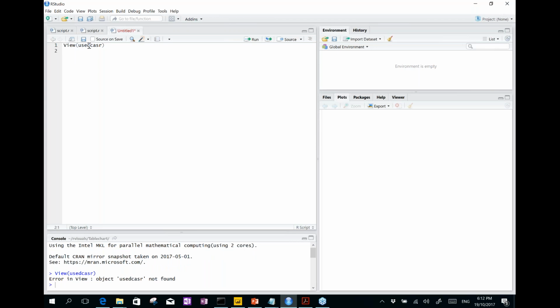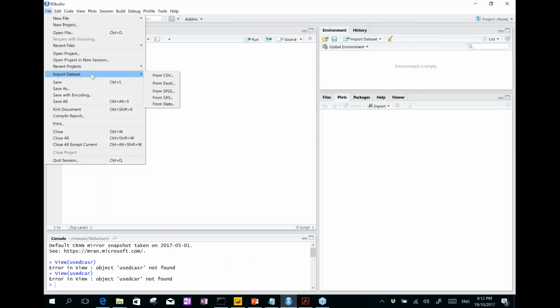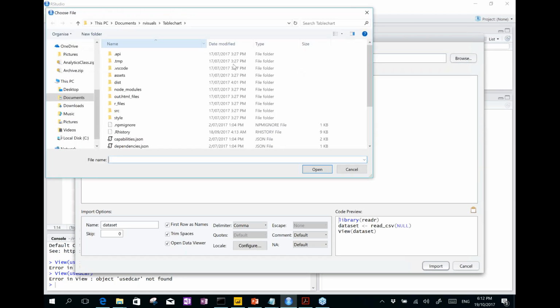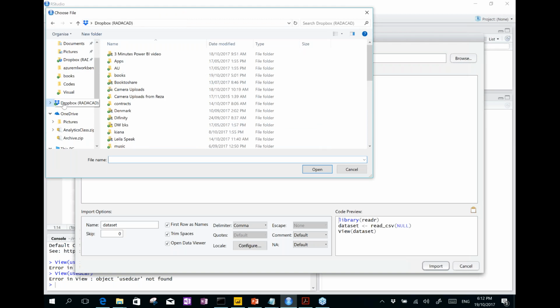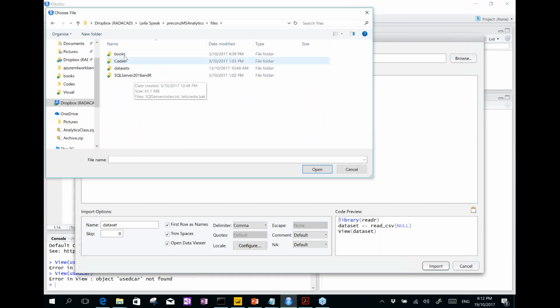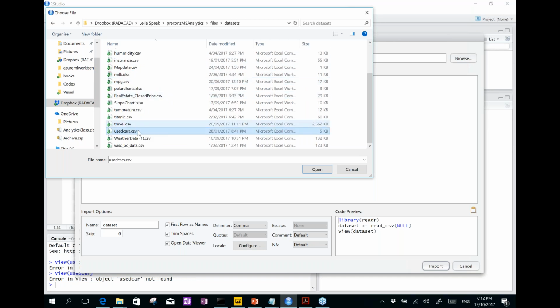Okay, I have to import it. I have a data set about used cars, and I'm going to load it onto my computer. I don't know, maybe I closed it so it's not there. I'm going to use this one to show you some of the statistical data that we have and how we can use them.